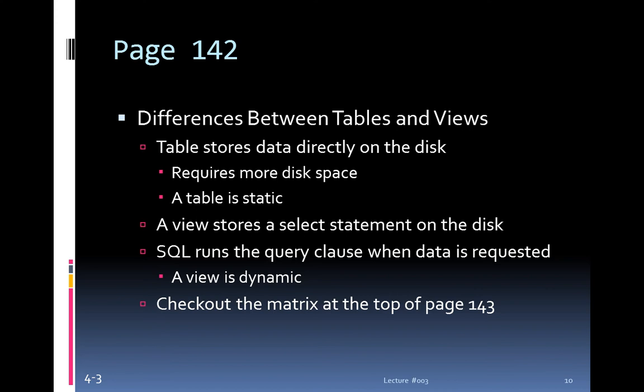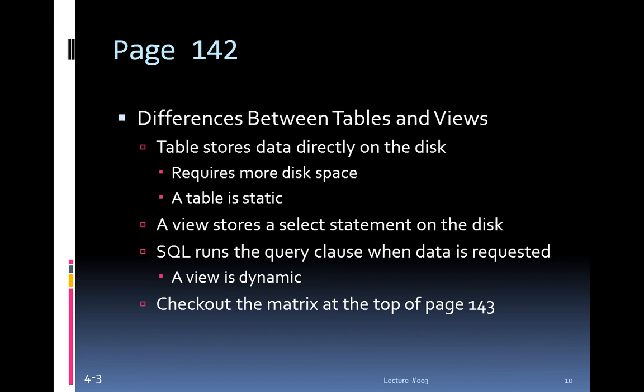All right. In a view, we can modify that data that's seen. So a view is dynamic, and we'll get to that in a second. You with me? Yeah. Okay. Sometimes I ask questions so that other people can.